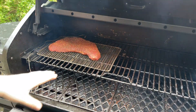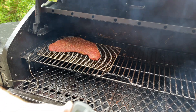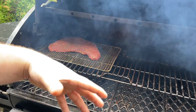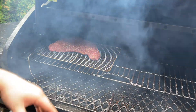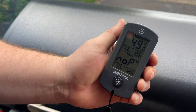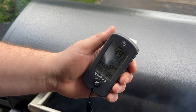You can see we have our tri-tip on. I have the thicker side towards the fire pot so we're not overcooking that side. Our Thermoworks Smoke is reading 48.8 degrees. I apologize for the background noise — I've got a guy mowing, never fails every time I want to film. The PitBoss Pro Series 1600 is running at 250 degrees and we're just going to let this thing go until it hits 120 degrees, then we'll come out and check on it.